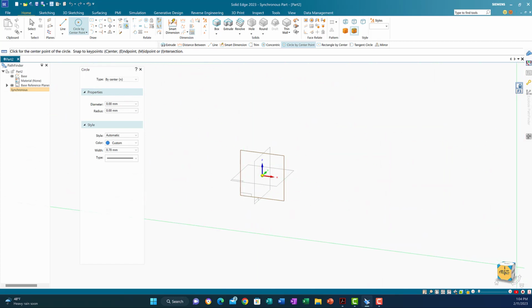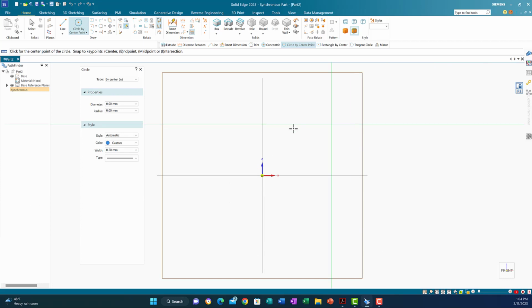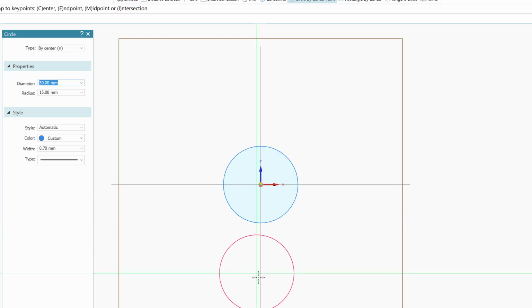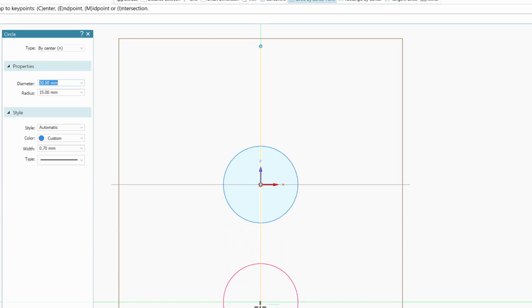So I'm starting the process with circle by center. Now I'm going to put in the dimension. I'm going to start with a 30 millimeter circle and put it here in the center. Then I'm going to put the next one on the same center line.